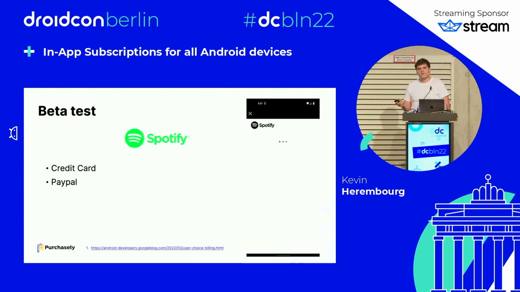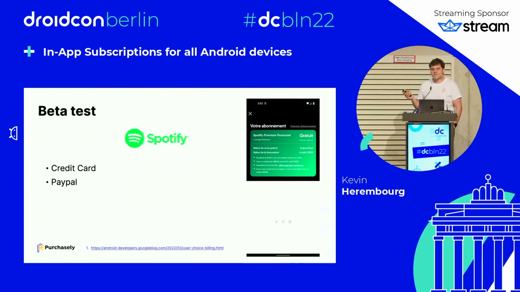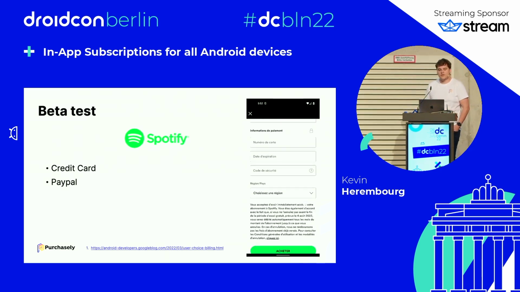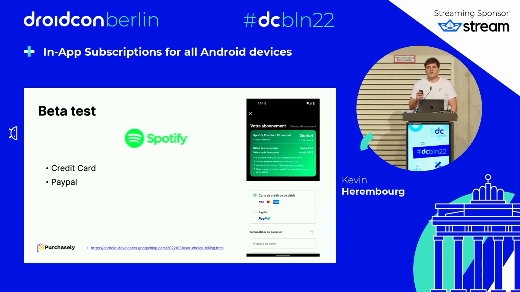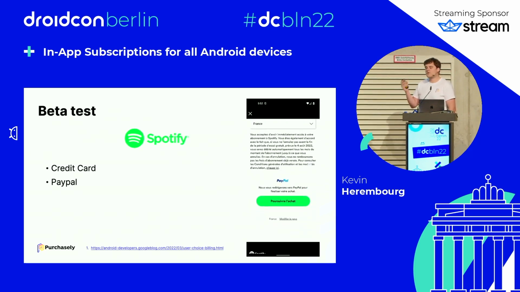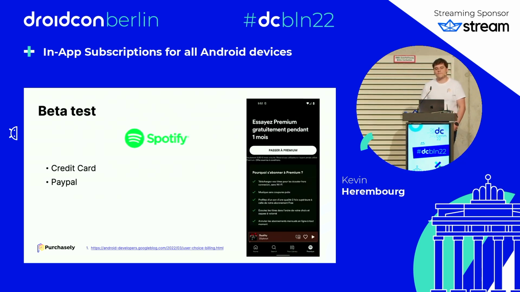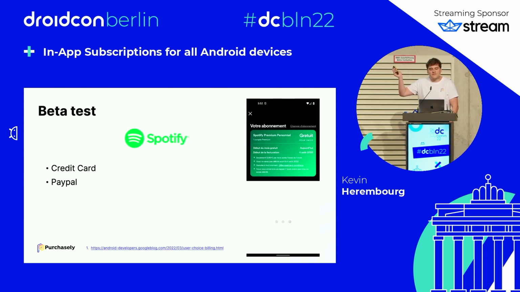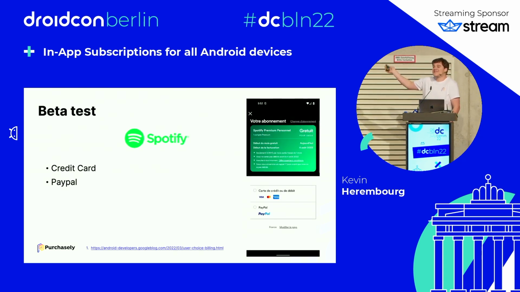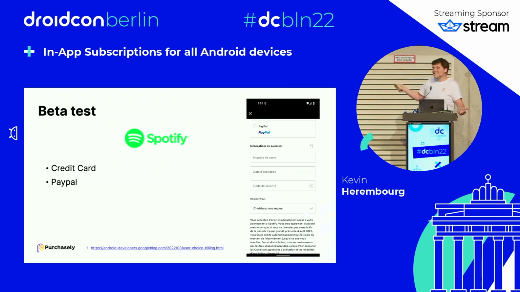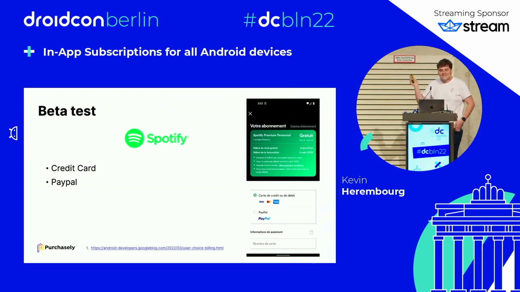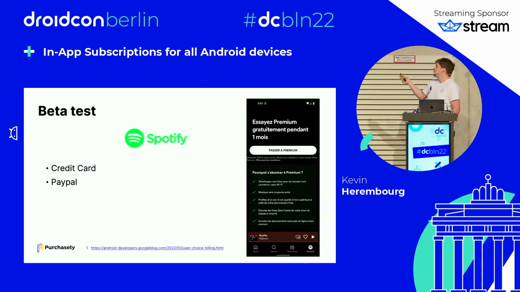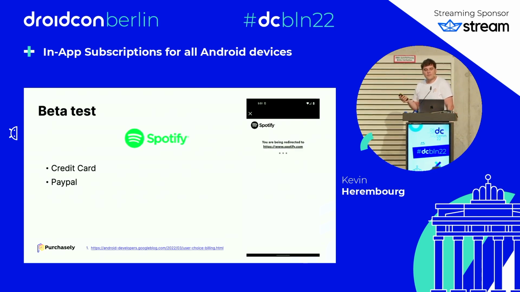And Google started to acknowledge that, and so they made a beta test with Spotify 2 months ago, when they announced publicly on their blog that now on Spotify, you are not mandatory to use Google Play billing. You can use another payment system. This is what Spotify is doing in their application. So this is the Android application that I have downloaded from the Play Store. I'm sorry, it's in French, because I've put the Spotify application in English, but for some reason, they detected that I'm French. But on Spotify, I can pay with my credit card, so I have to enter this information, because they don't have it, of course, or my PayPal account.